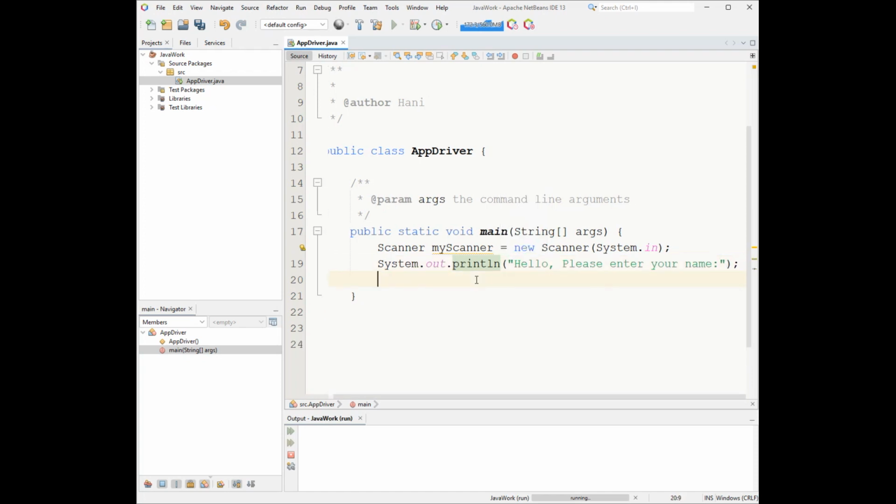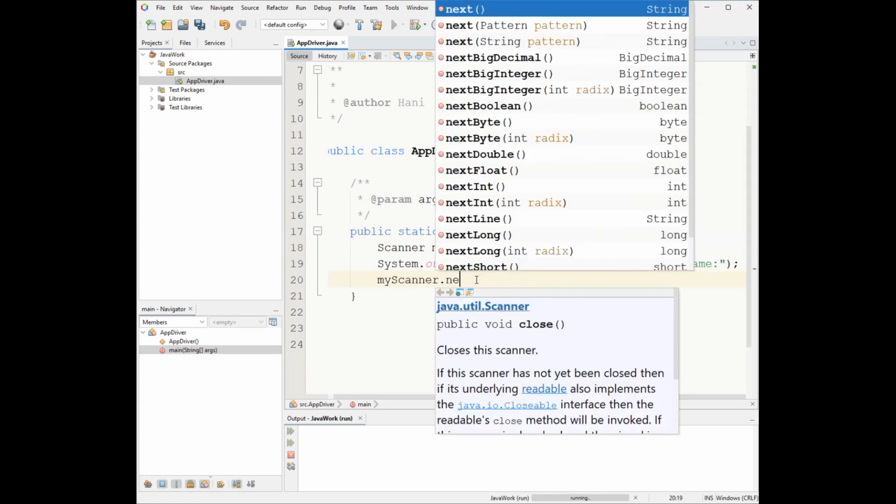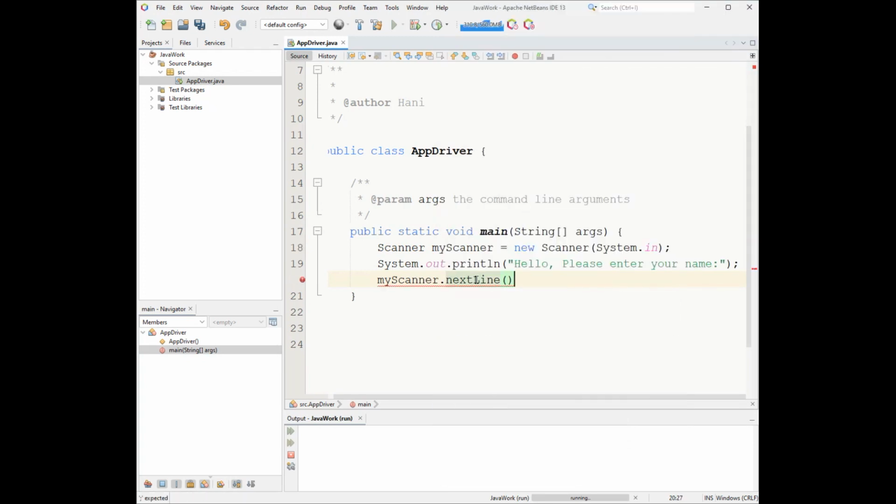Then we can say myScanner dot nextLine in case the user wants to add first name and last name. Remember that next only gets just one word. nextLine can take everything. So we can put this into a variable name, and then we can use it.